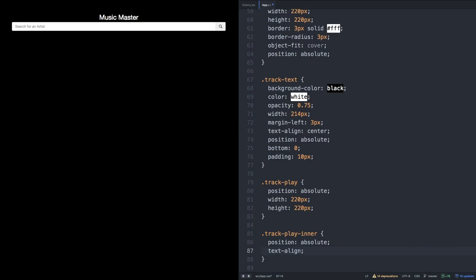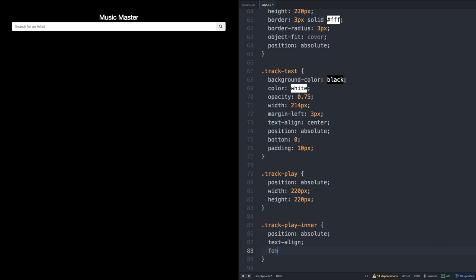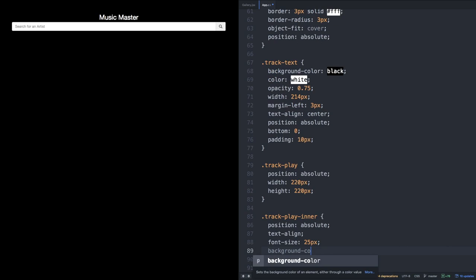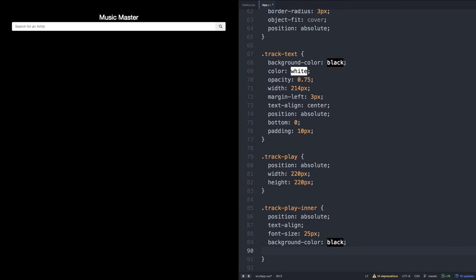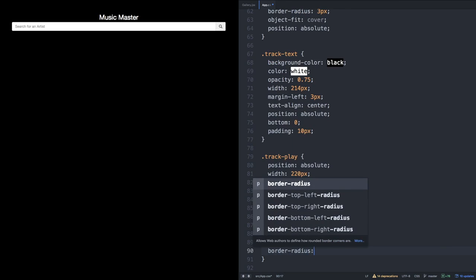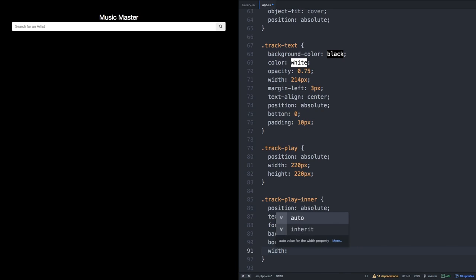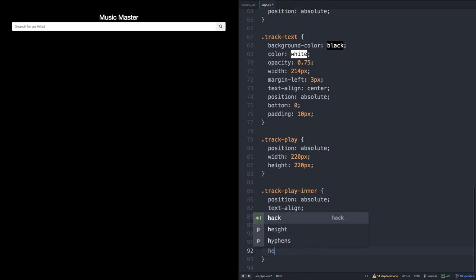Our font size will be a little bigger. We don't want a small icon. And then we're going to give a background color because we're going to have a black circle enclose our triangle. The border radius will be 30 pixels because the width and the height will both be 60 pixels.